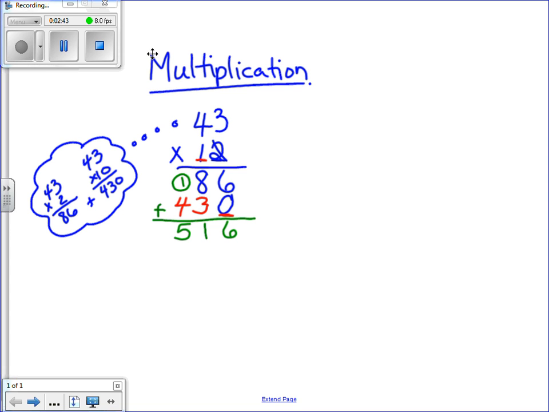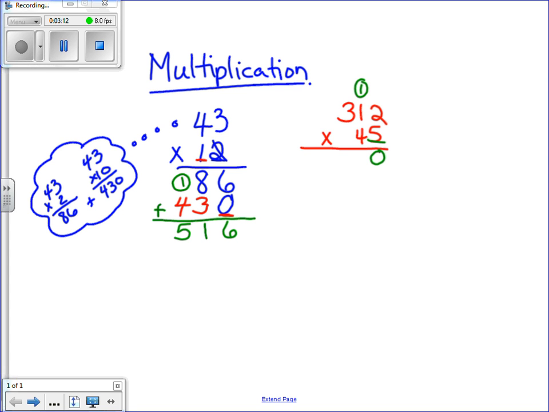So we may have another one that looks like a 3-digit times a 2-digit. And we're going to start off the same. We're going to start in the ones place. And we're going to go straight up. 5 times 2 is 10, but I can't put the 10 in the ones place, so I'm going to have to carry the 1. That separate still looks like a 10, but I've got to give the 1 over to the next place value. Go back to your 5.